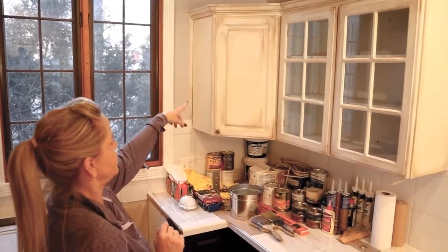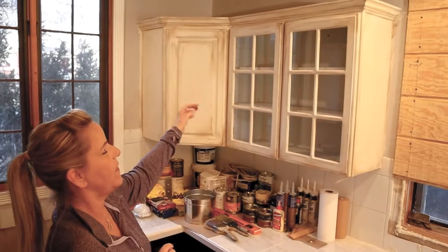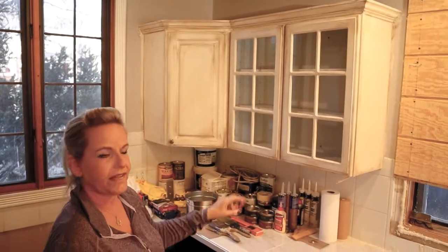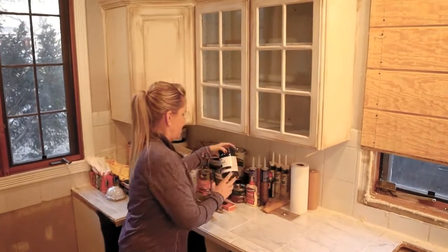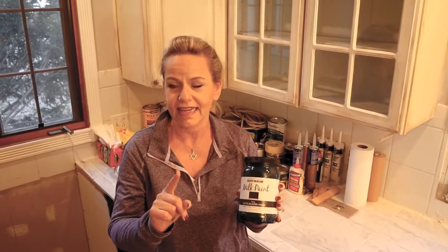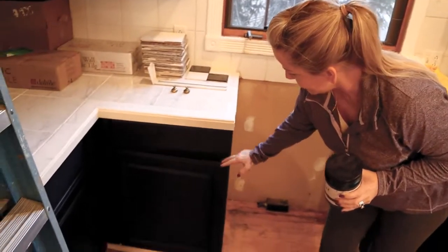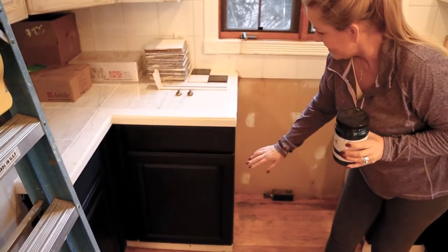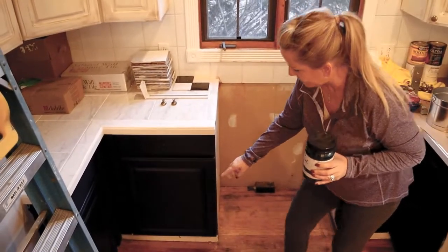We used the chalk paint, the chiffon chalk paint, like we talked about in the other video, and then we distressed them. But when we got to the bottom, we used the milk paint, the blue, the navy, and that's where the wax is coming in handy. We haven't buffed them, but these have been covered in wax, and when we buff them off, it's going to show more texture on the navy.